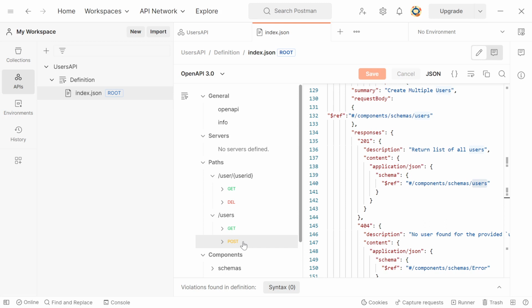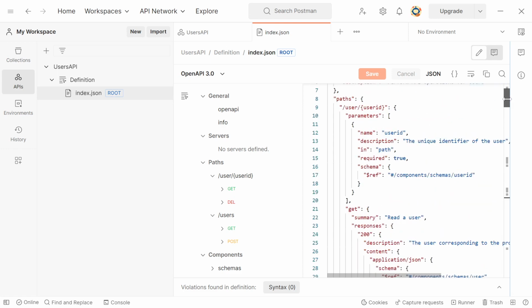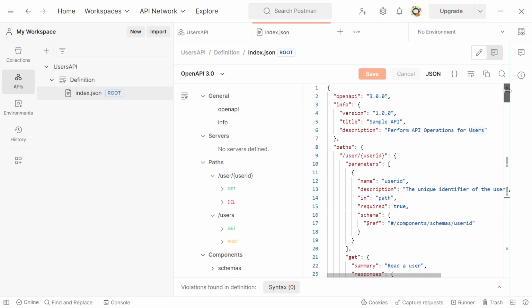So this is a pretty simple way of creating an API specification using Postman. Of course, you might think that we haven't considered all the standards in the way we have created this API specification. There are a lot of improvements possible, but the scope of this tutorial was just to explain the basics of how you can create API specifications using this boilerplate option in a much easier manner using Postman. Subsequently it's up to you how you want to standardize it, how you want to update it and make it more meaningful according to your requirements.